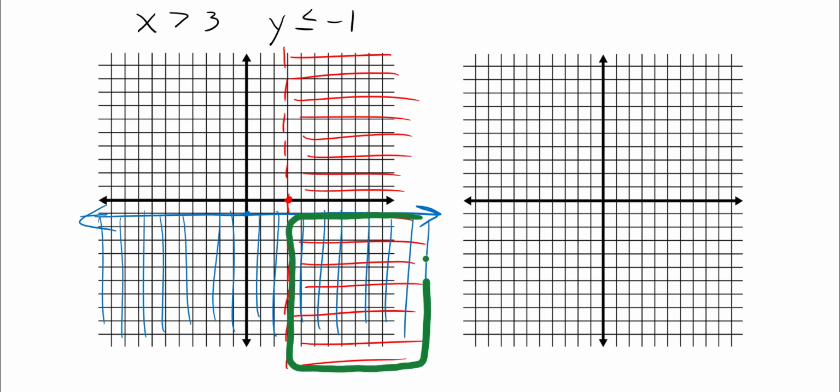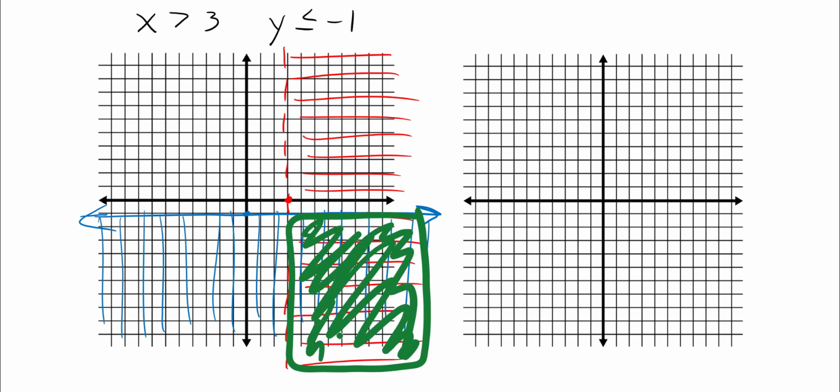I mean, basically, you look at the two equations, right? And it's below the blue line and to the right of the red line, so it's right next to it. And anyway, you shade it in. And I shaded in just this box here, but this goes on to infinity to the right and infinity down. So it's basically the whole bottom right corner is my answer. Okay, and that's your solution. Okay, let's do one more.